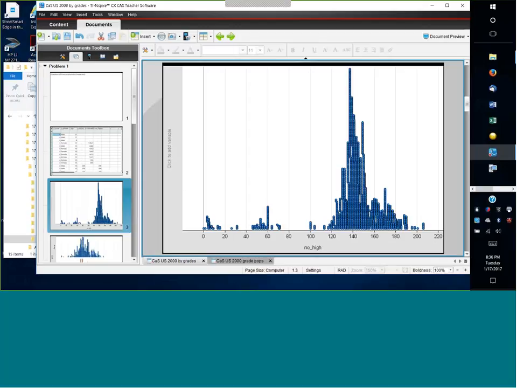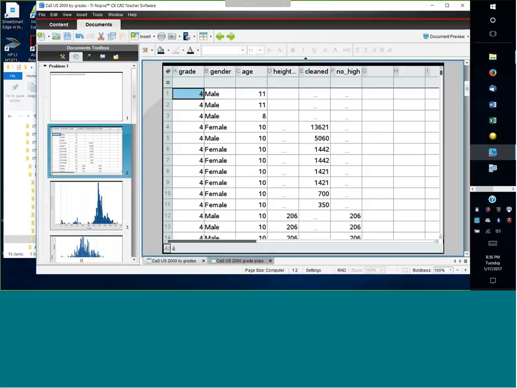So what we'll do for the next few minutes is look at the original question that I posed, that is boys and girls separated. These are boys and girls together in these distributions here. We'll put them separated. And I'm going to also do one other thing that's a little bit different. Remember when we put the data in here, we have a single column of heights that we're working with.